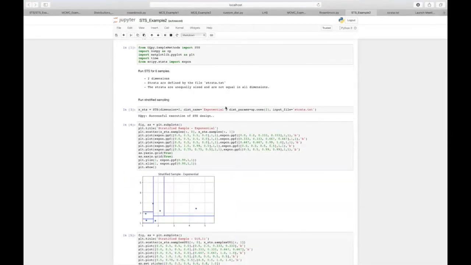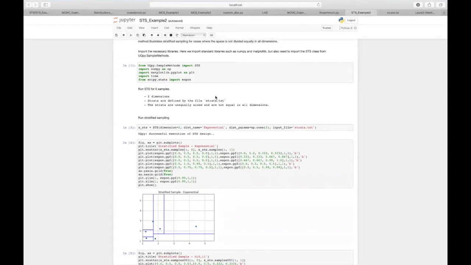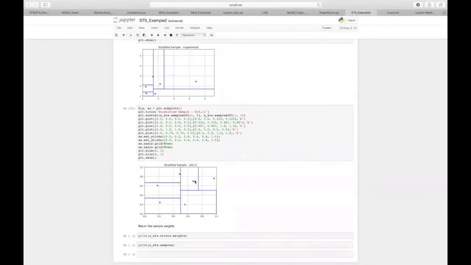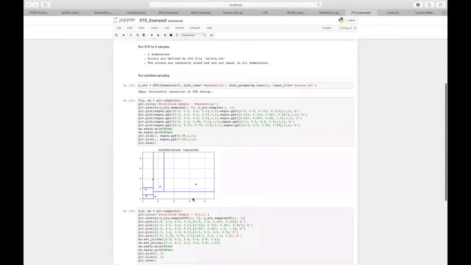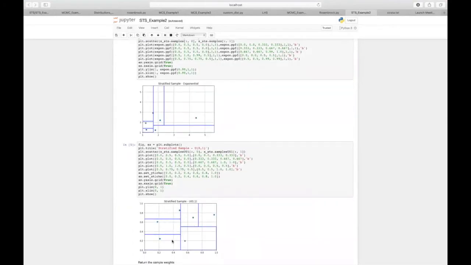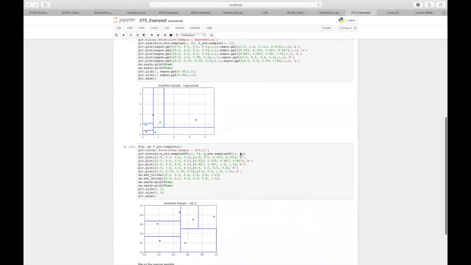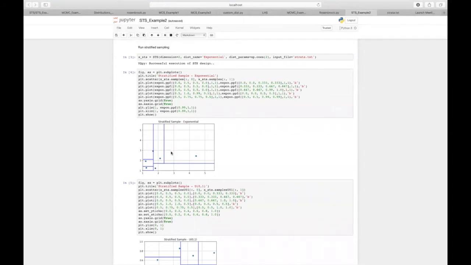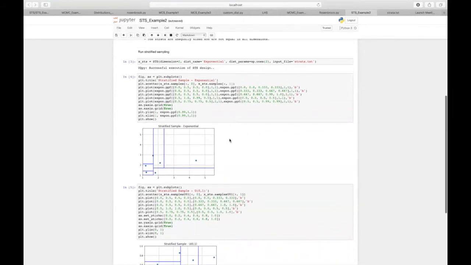If we go through the example script, we can see this is the stratification which we have defined using the text file, and one sample is generated inside each strata, and then using the inference transformation, these are the final samples which we get.